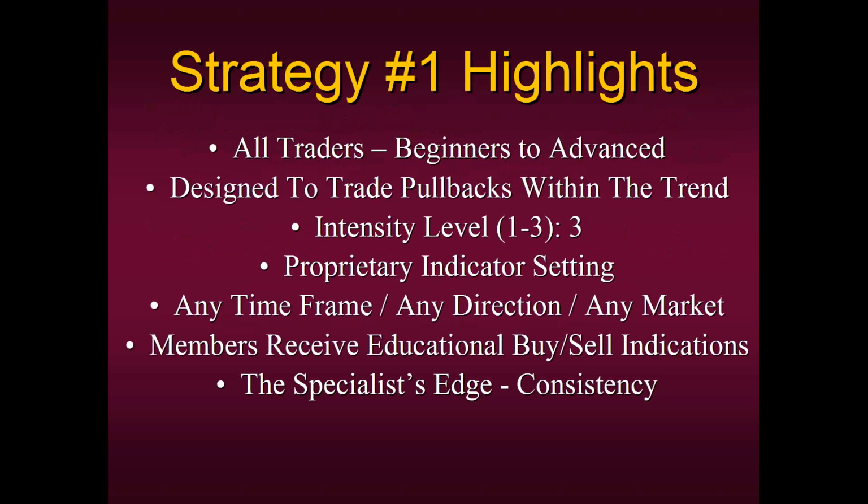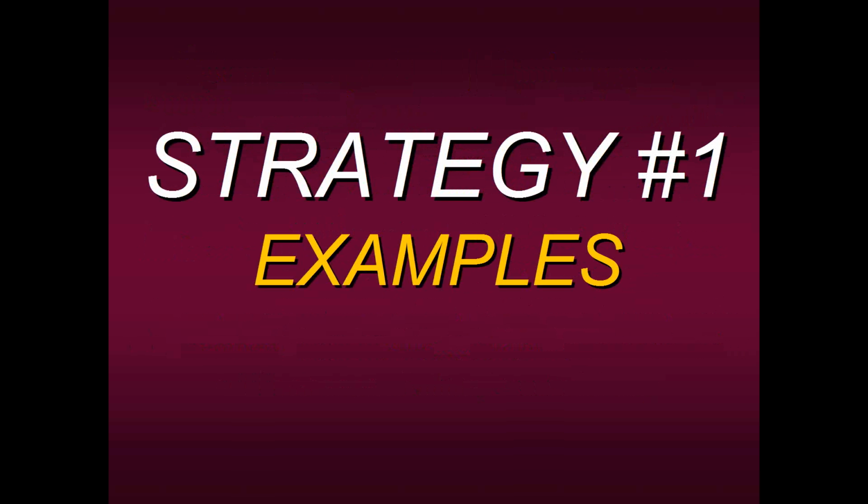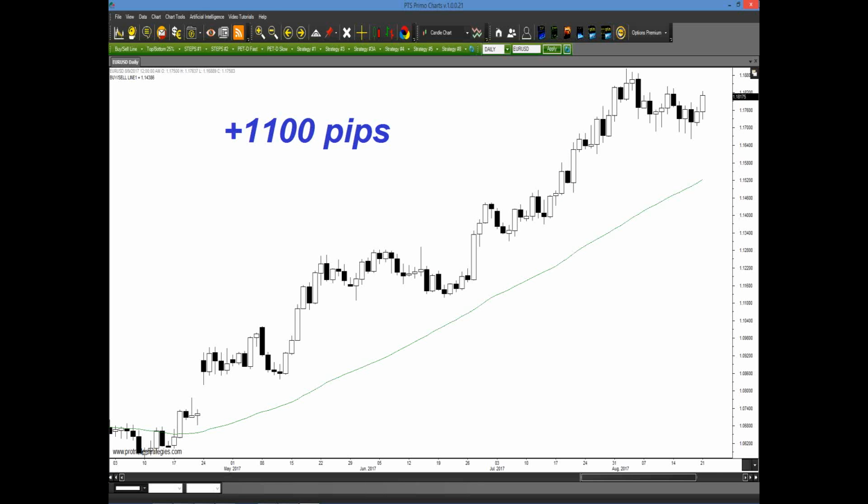Okay? So let me show you some examples using strategy number 1. I can't give you the whole rules. I've just given you one of the major rules to it, though, using the 50-period simple moving average. All right. So remember, we shared with you this chart in the euro dollar where it went up 1,100 pips. Now, as we look, strategy 1 saw that there was a sell-off right here, and where most people would have thought, boy, we've really gone up a lot, but we're going to roll over, strategy number 1 generated 2 buy signals, 1 here and 1 here, and you could have taken advantage of the nice move to the upside.